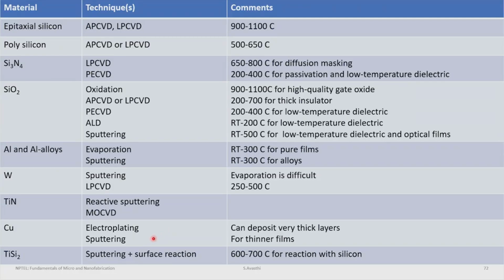If you want to form a silicide, you can simply deposit the titanium in this case. So, for titanium silicide, you just sputter the titanium and then do a reaction with silicon to form the silicide. And different silicides require different temperatures. Depending upon your thermal budget and your appetite for high temperatures, you may have to appropriately choose a metal and an appropriate silicide. So, with that, I think we have come to the end of this module.